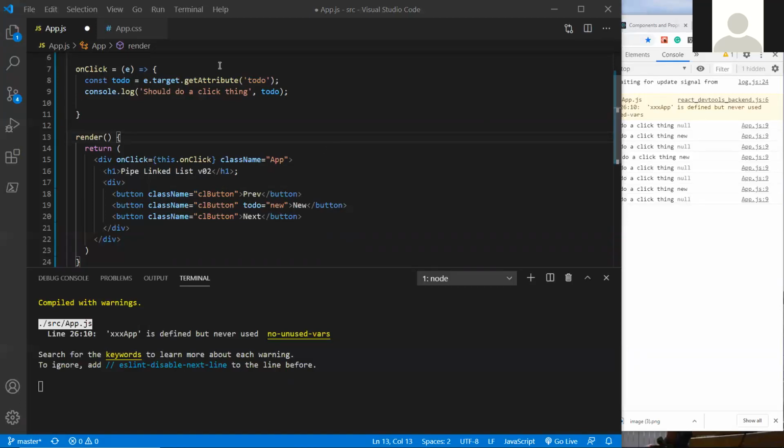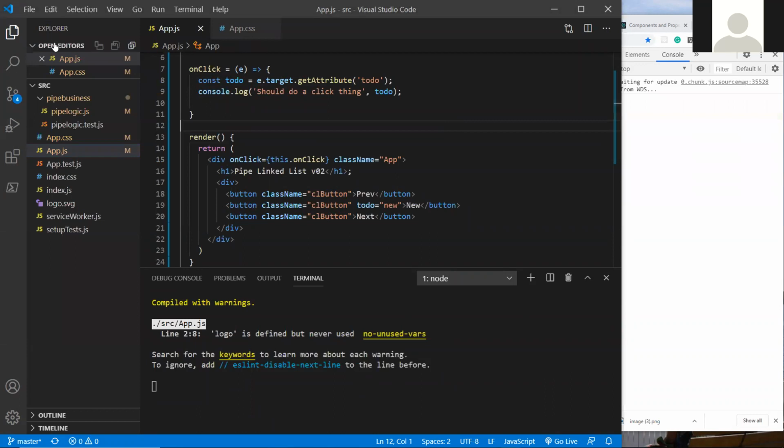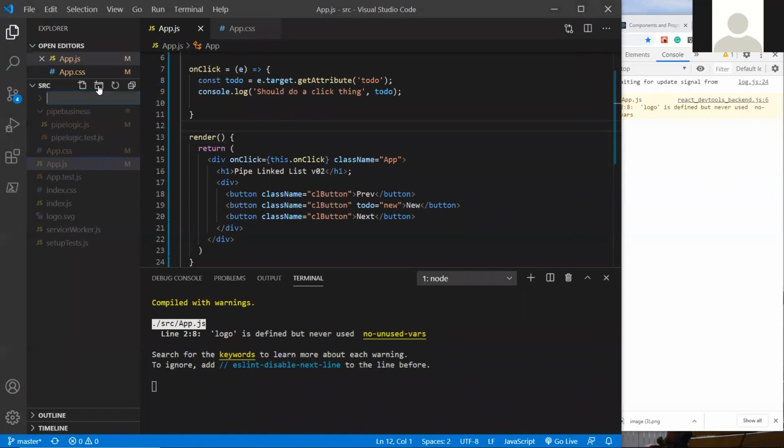So the first thing we're going to do is let's go into here. I just save this guy. Okay. So what we're going to do is create another folder, and that folder is going to be called components. And under components, and again, I try to follow conventions as well as I can, but the conventions sometimes get a little gray depending on what you're working on. So I'm going to create a new pipe, new pipe.js.